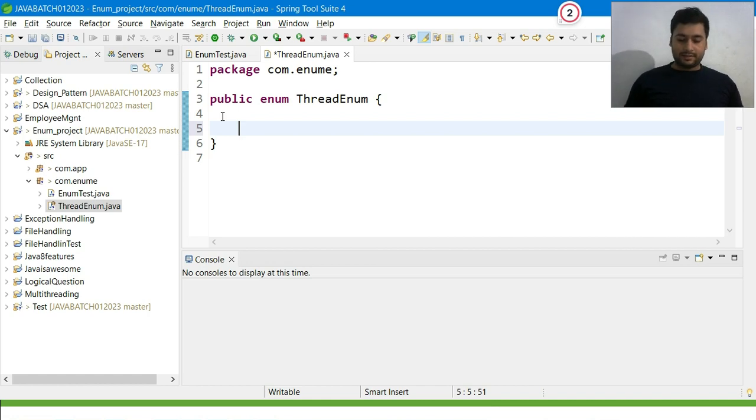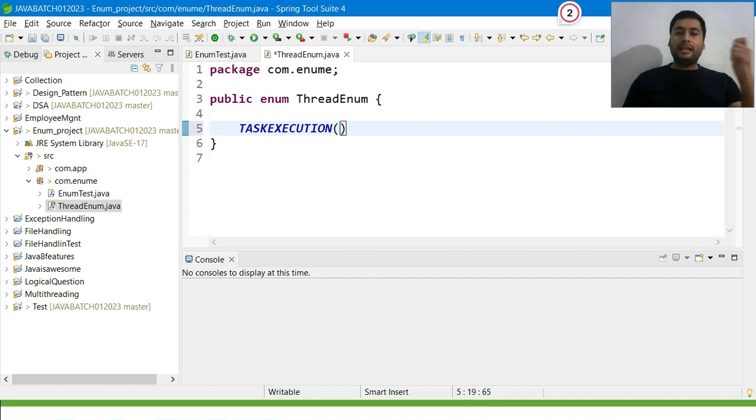So what I am going to do is take the example of the thread. For example, I have one thread called task execution. This is one thread name, and in this thread I'm going to provide the constructor.